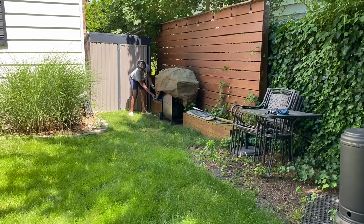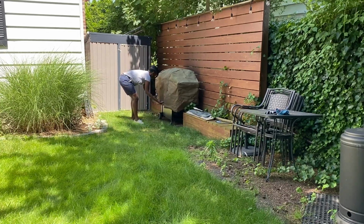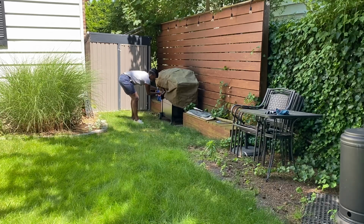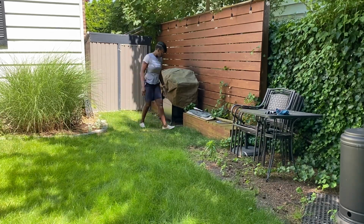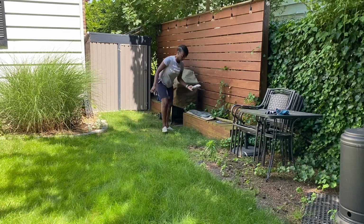But before I get started with staining, I just wanted to cover up the grill. This is the old grill cover. We're gonna be putting on a new black grill cover that I purchased from Amazon.